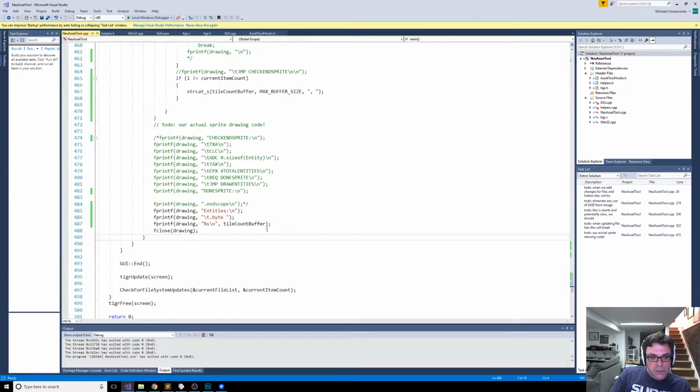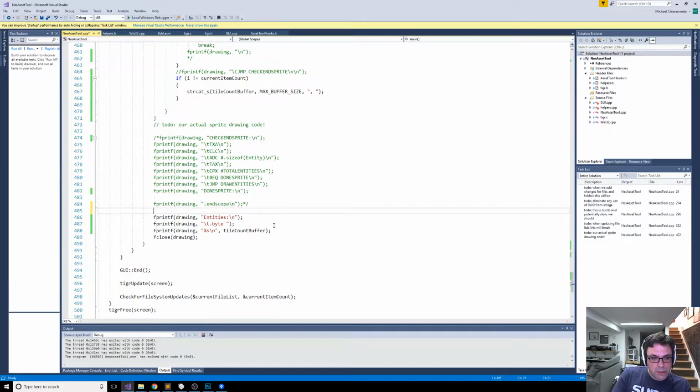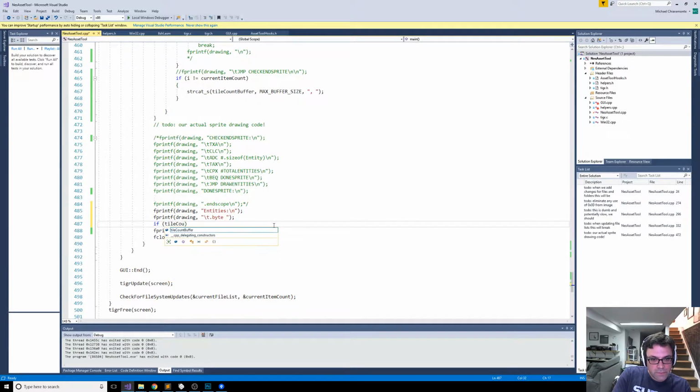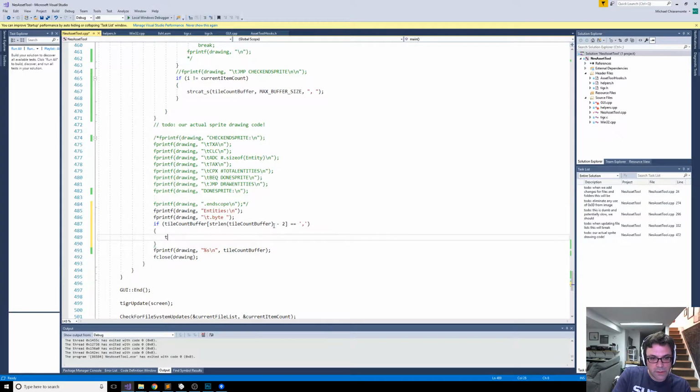So just do some cleanup here. Before we tile count buffer, string length of tile count buffer minus 2 equals comma, then string length of tile count buffer minus 2 equals 0.